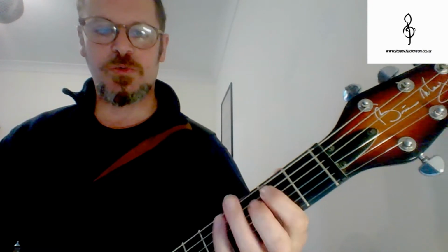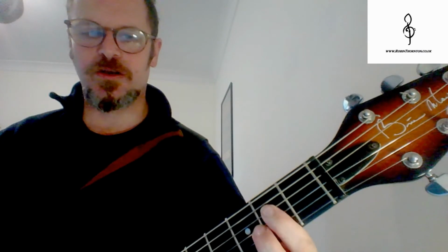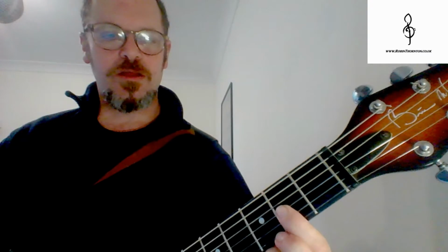So what I could play is this. I was playing the E power chord just once. Then I'm going to come across to the D power chord, that's the D string here with the 2nd fret, and I'm going to play that 3 times. And then I'm going to come across to the A string and play that 3 times. So that's once on the E, 3 times on the D, 3 times on the A. And you'll start to hear the beginnings of a tune that you might know.